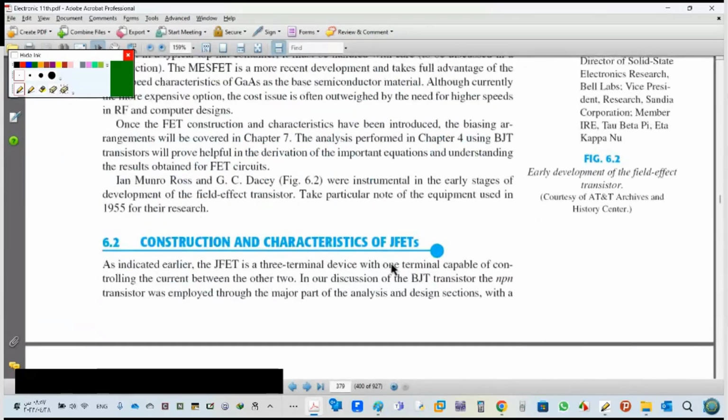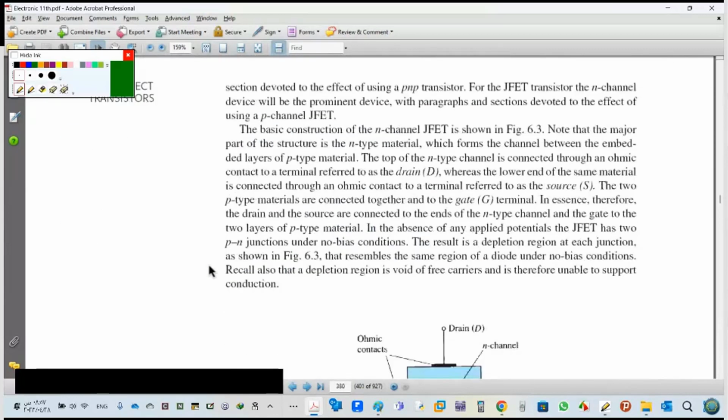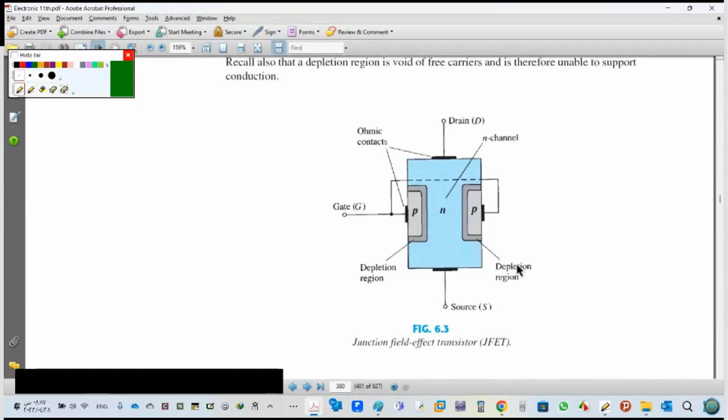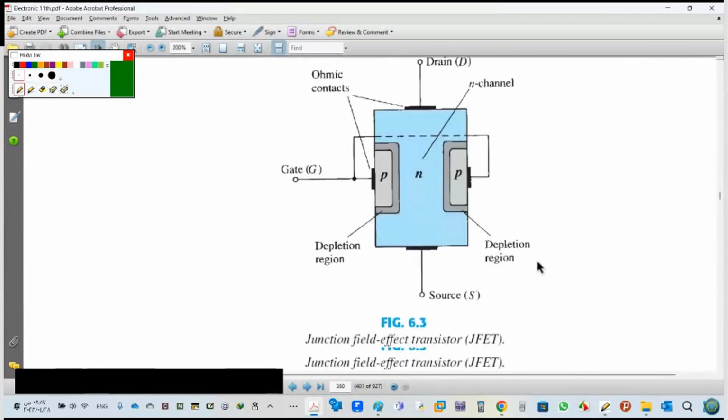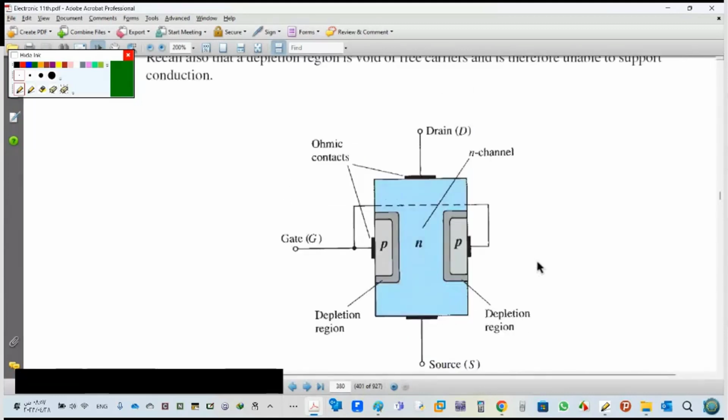Now, the first transistor is called JFET. J means junction.